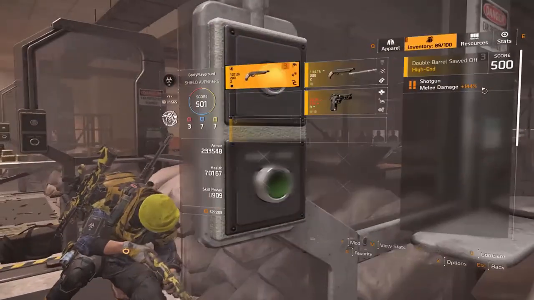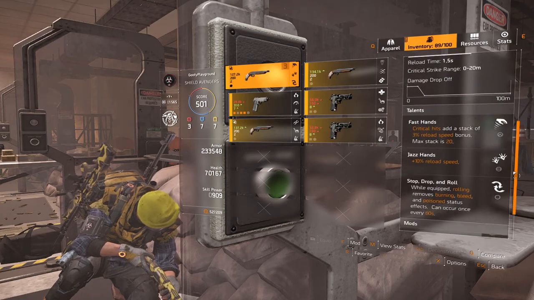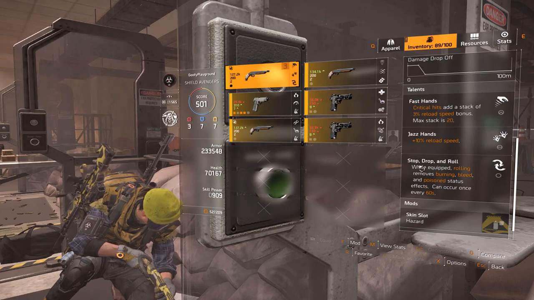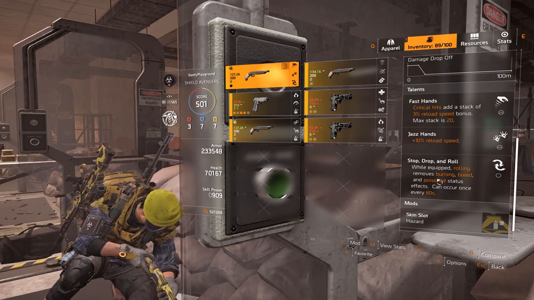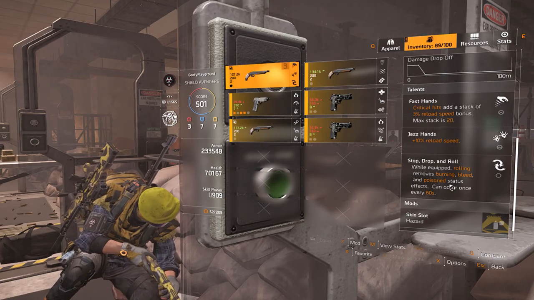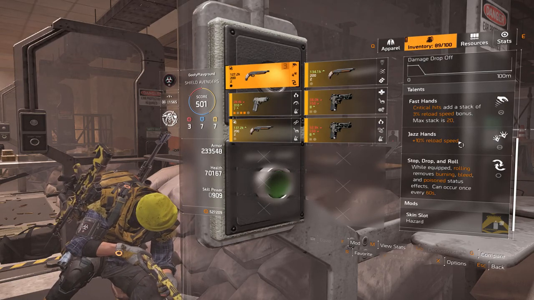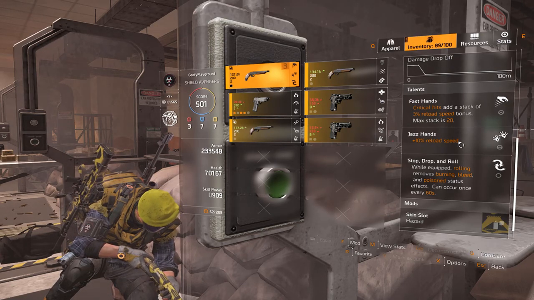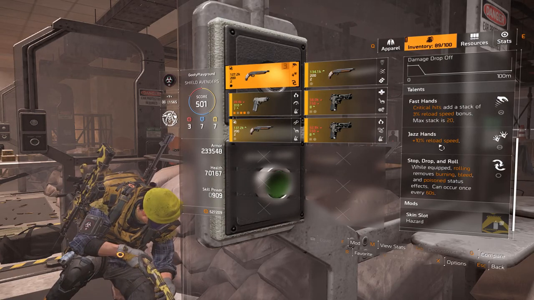But of course, the most important thing on my double sawed-off is that I really want this talent, which is Stop, Drop, and Roll, which will help us remove the burning, bleed, and poisonous status. This is very annoying. So usually I will have this and I'll roll very fast to remove it. So for PVE or PVP, it's all very valuable. So these talents are not the most important thing. The most important thing is the reload speed.